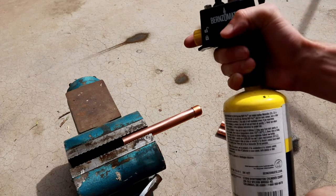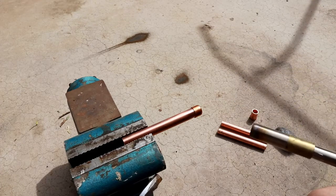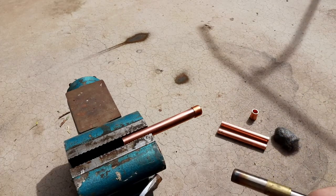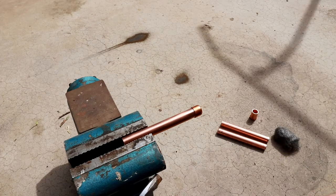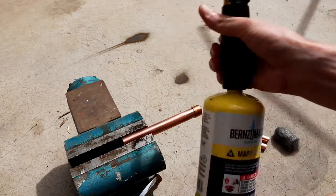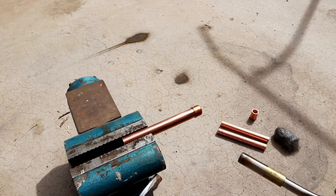Now I'm going to be using MAP gas since this is a fairly small pipe, though it's typically recommended to use acetylene or even oxyacetylene if you have a larger diameter pipe or you want it to be a little bit faster process. But for now, for ease of access, I'm going to use MAP gas. So let's go ahead and start it.